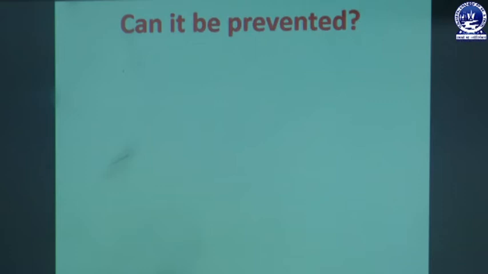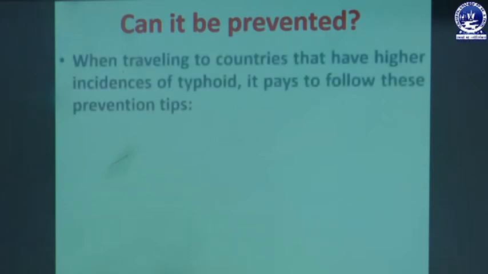And can it be prevented? It means, can we prevent typhoid disease? And if we can prevent it, what are the reasons or how can we prevent it? When traveling to countries that have a higher incidence of typhoid, it pays to follow these prevention tips. When we are traveling to any country or area where the typhoid incidence is high, what are the tips we have to follow?